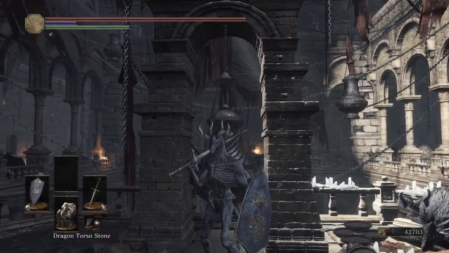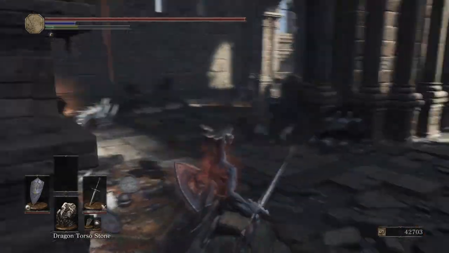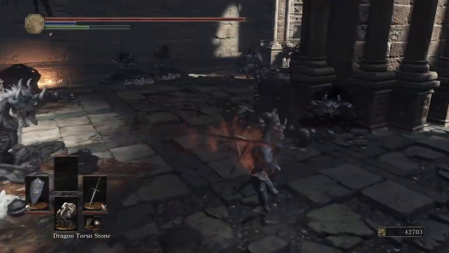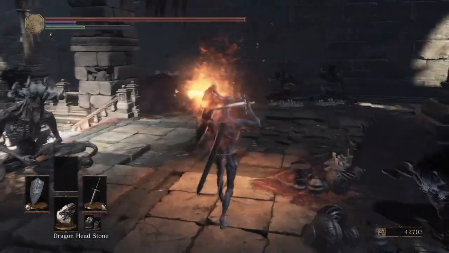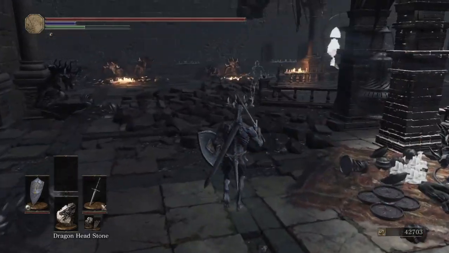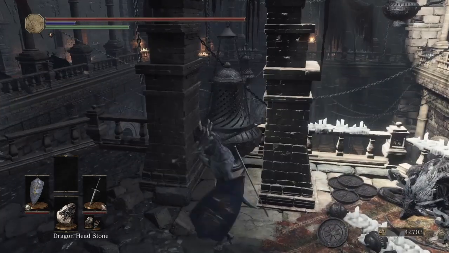There'll be an invasion I'll show you where you can make this work. The raw works like a kick, so you can break people's guards, get the riposte, and wake up with the Dragon Headstone and catch them as they try and roll away. Yeah, I've got it to work once, precisely once, but it's glorious.